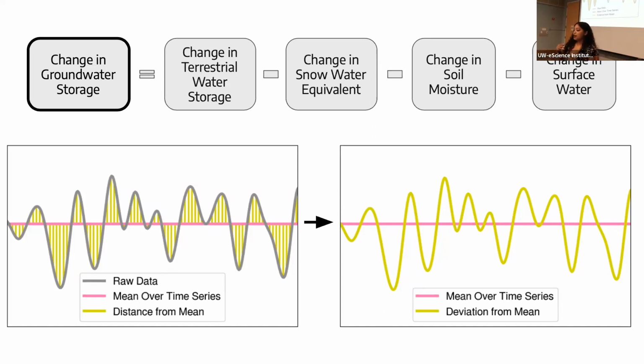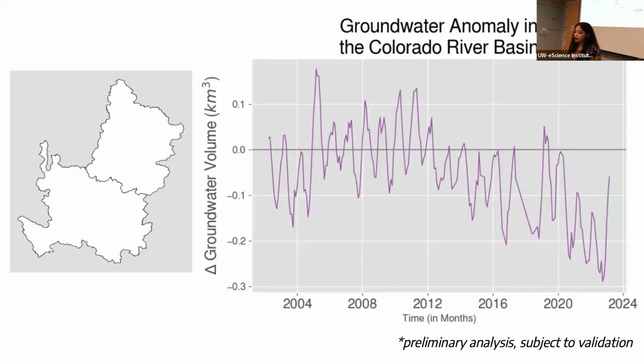So Grace doesn't measure the total or absolute water storage, but rather you think of it as mass changes. And so we typically don't know the value that it's changing from, and so we create a reference point. And so using the equation mentioned previously, I'll walk through some examples of the figures that Martha, the researcher, might produce. I want to note that these are preliminary analyses, and so we're still in the process of validation.